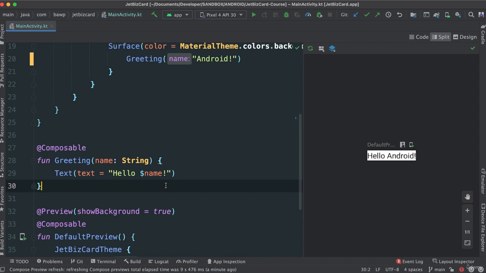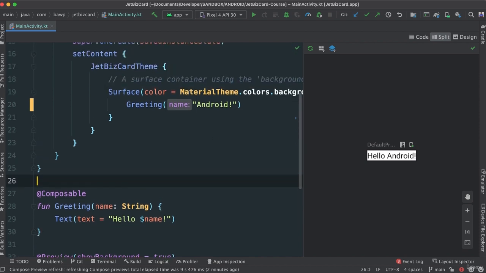At this point, I'm just assuming that you're new and we just want to get something going right away. So if you don't understand a few things here, in fact, it is expected that you want to understand everything. That is okay. Again, I repeat, that is totally okay. Just go along with the ride. I'm just going to show you how to build a business card to show off, as I said, what can be done with Compose. So don't worry if you don't understand everything. We will have plenty of time to actually dig into this whole Android Jetpack Compose thing. Okay? All right, very good.